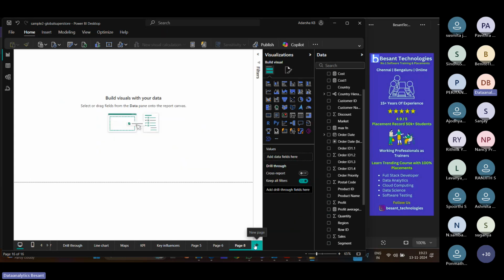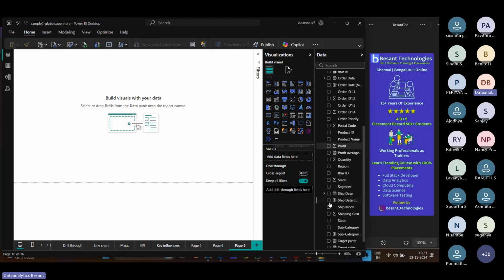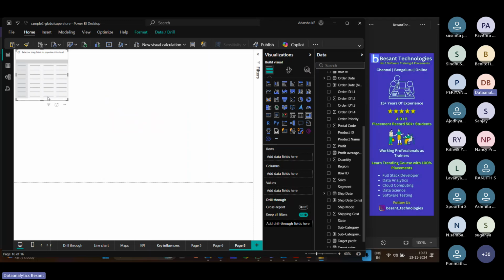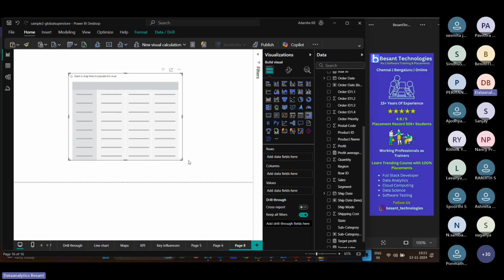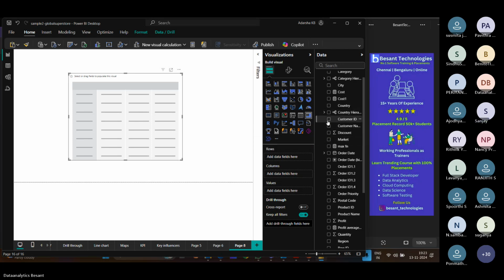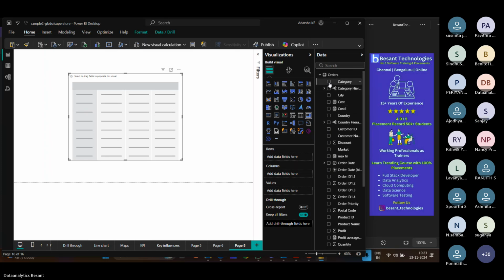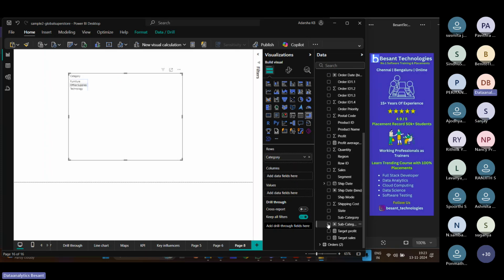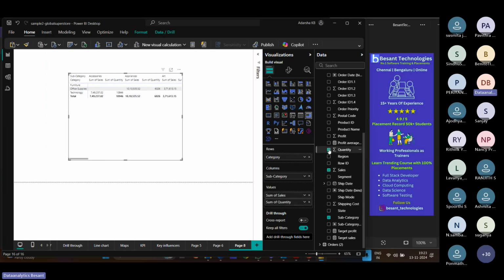If we see, suppose I'll take a matrix visual over here. Let me just create one and see if it is working correctly. We'll take the category and sales and quantity.